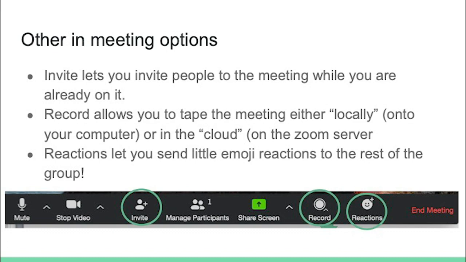The record button, right down here, allows you to record the meeting locally, meaning on your computer, or in the cloud, so it's on the Zoom server, and that just depends on where you want to put it. Then reactions lets you send little emoji reactions to the rest of the group. If you click that button there, a little emoji will pop up on your screen like that.